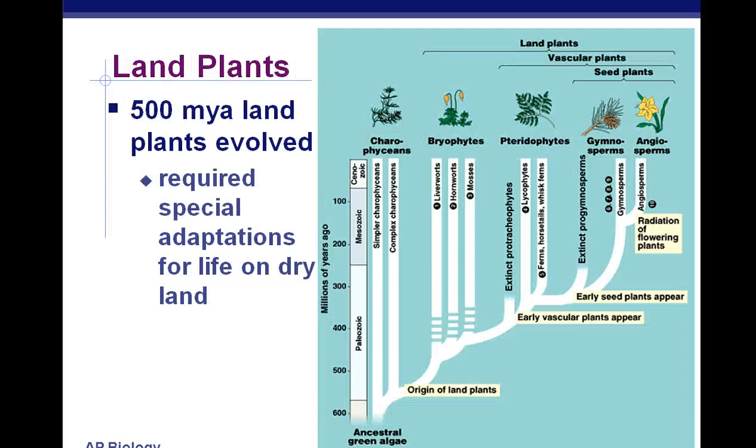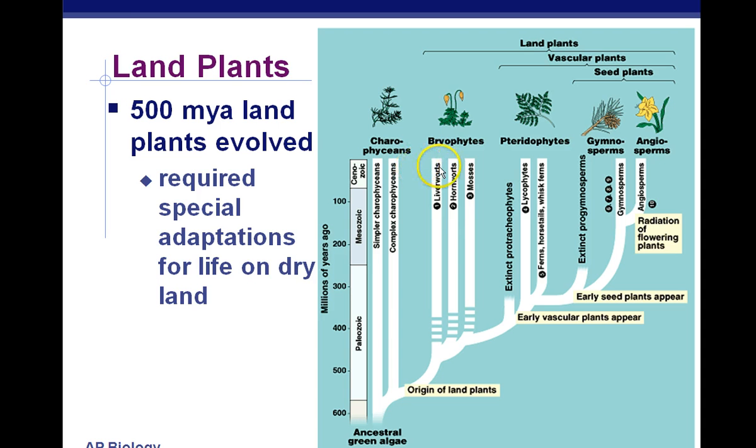Right, land plants. Here we have a cladogram. Remember, a cladogram is a family tree of evolutionary relationships. Every point where you have a branching is a common ancestor. The oldest plants are the bryophytes. Now, these are the actual true plants that have true tissues. We have even more ancient organisms, including green algae, but they're not true plants either. Land plants evolved about 500 million years ago, and the first ones we find are bryophytes.